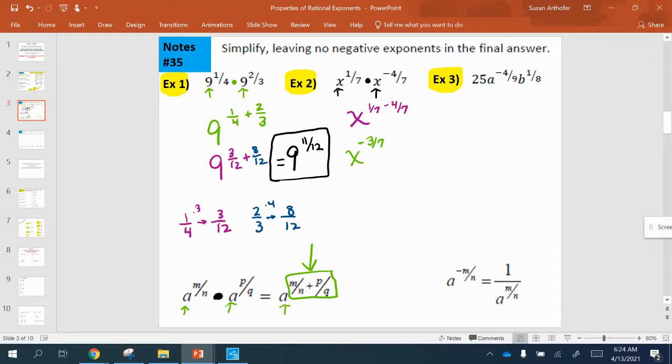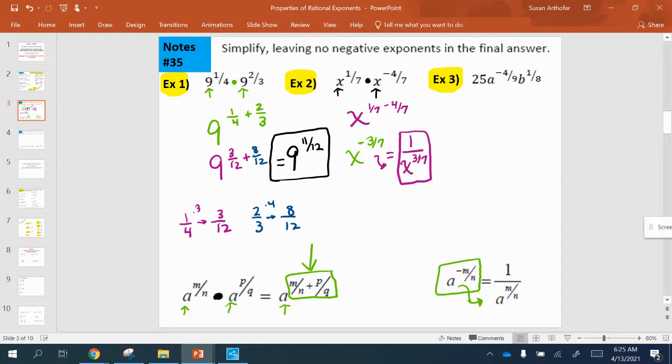Now I have to deal with the negative exponent. So here's the rule for the negatives. What happens when you have a negative exponent? It dives down, we went over that yesterday, into the denominator, and the exponent, the m over n, becomes positive. So I'm going to need to dive this down. So I'm going to put equals, put a 1 on the top. That'll be x to the +3/7. As soon as we move it down to the denominator, the exponent becomes positive. So there's our final answer. So there were both rules there.